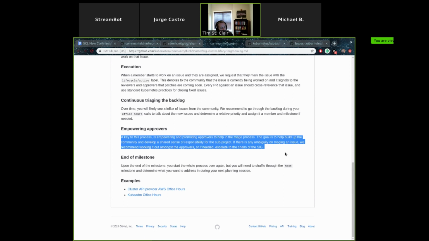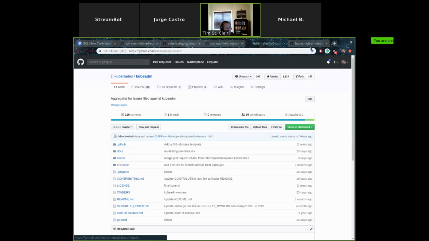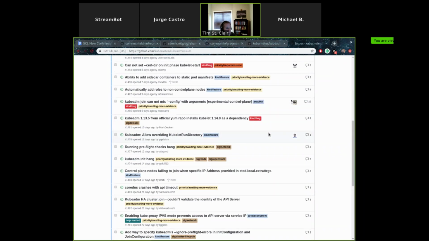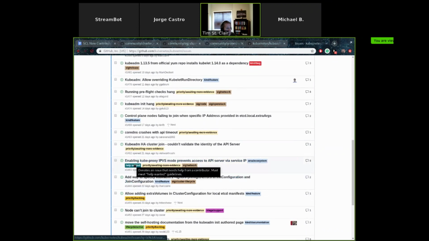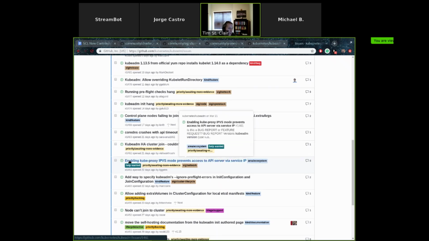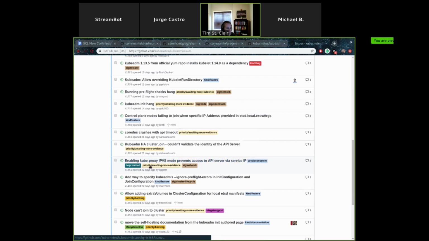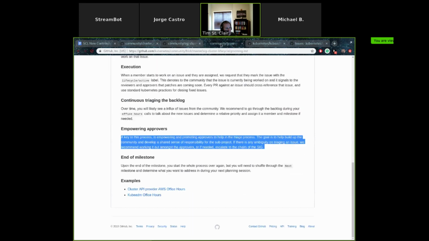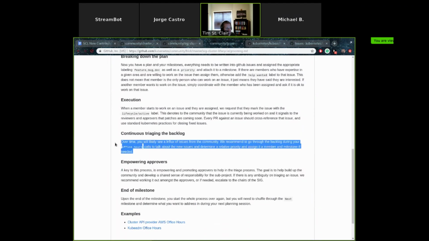So if you are active and you want to get engaged, the best way to start is, when you're looking at the labels, look for help wanted issues. You'll actually see a bunch of them over time. Start by doing the things that are easy to do, and then earn your stripes over time. Once you understand the code base, start volunteering as part of the triage. When people are triaging new issues as part of the continuous triage within the office hours, you can start to take up more responsibility, and it becomes a self-fulfilling cycle.